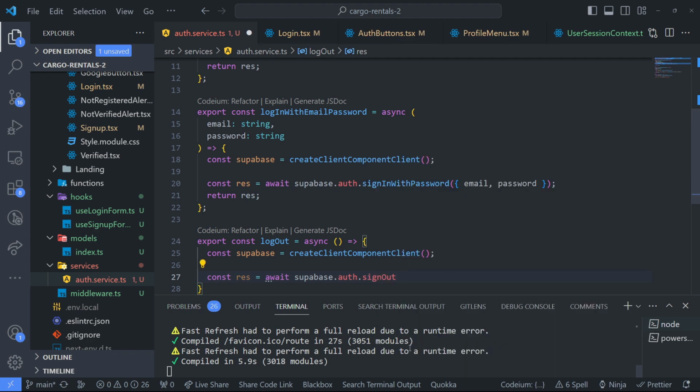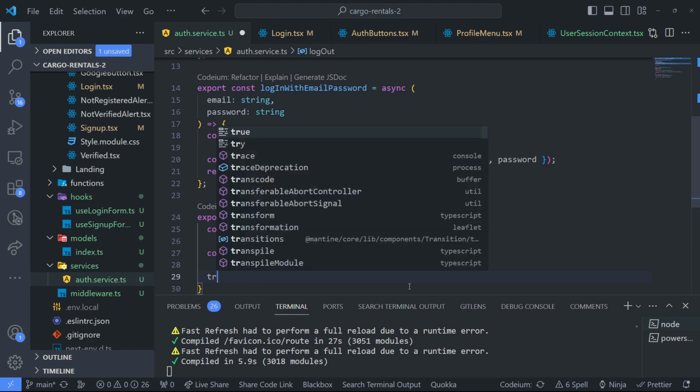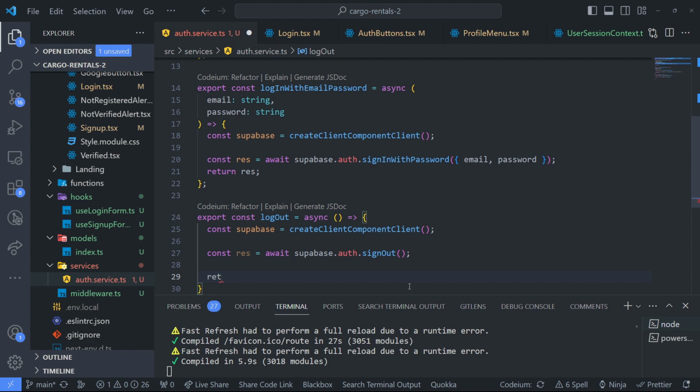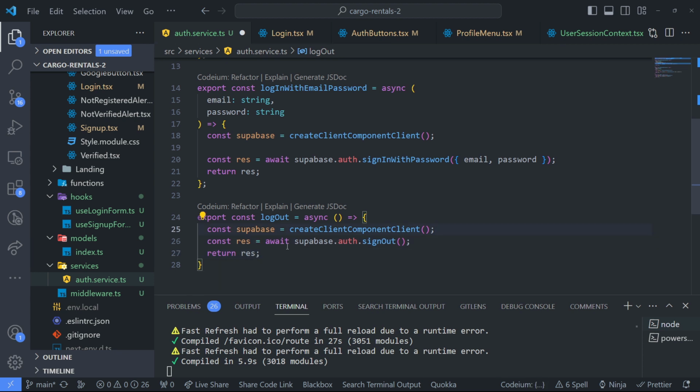So we call this function, and that's basically all. We are just going to return the response. So this is all we need for our logout.